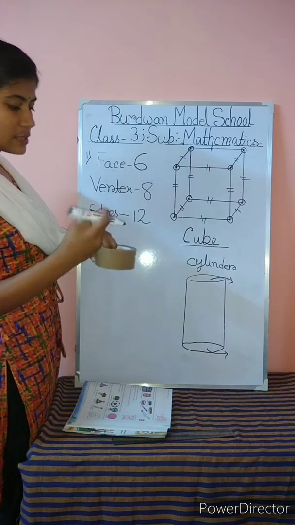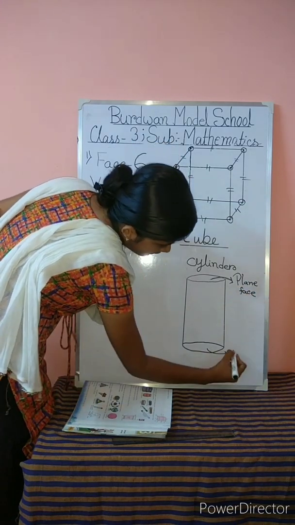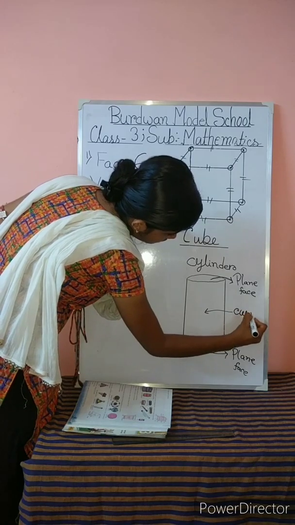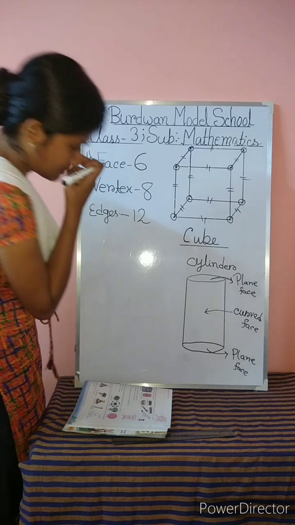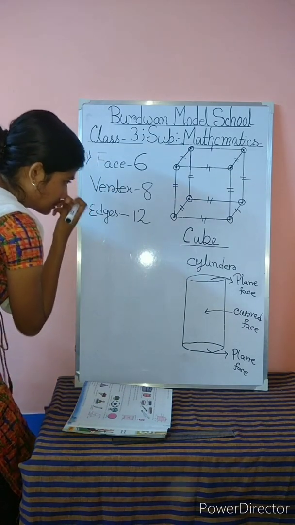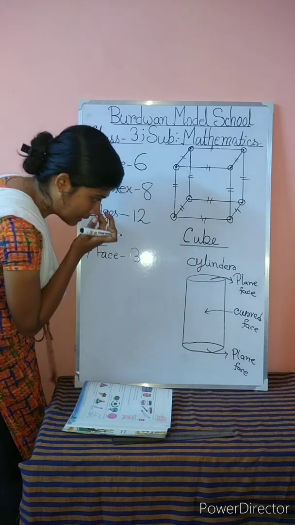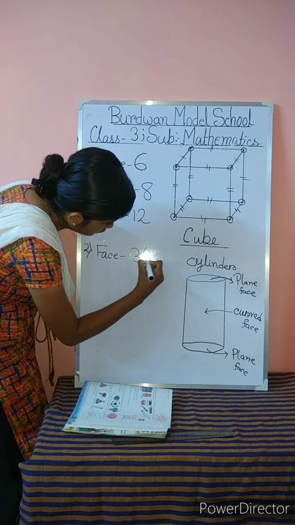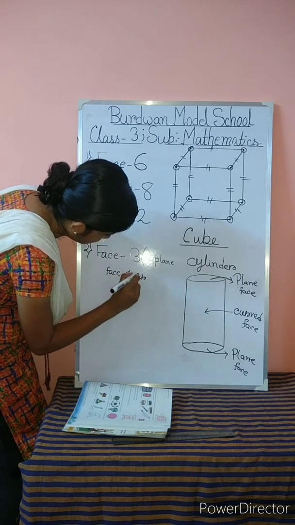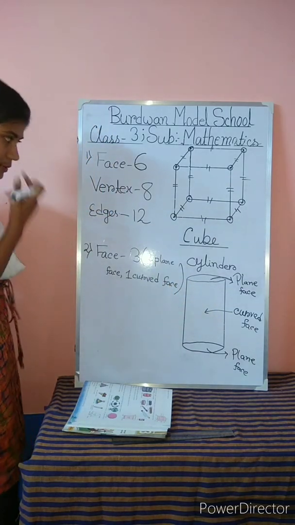Now what are those called? So this top and bottom face are called plane face. I mean they are not curved. Plane face, and here it is also plane face. But this one is curved face. Okay? Now, here also we will write down how many faces a cylinder has. So, number 2, face. How many faces? 3. But here we should mention 2 plane faces and 1 curved face. Okay. Now, after face it is vertex.